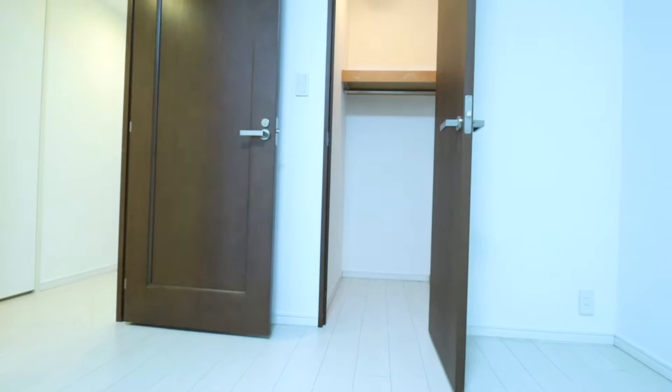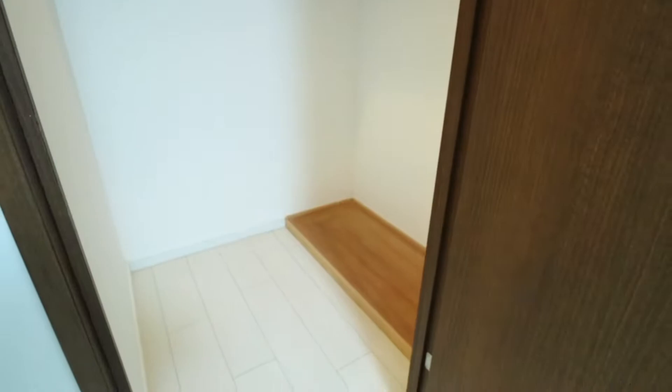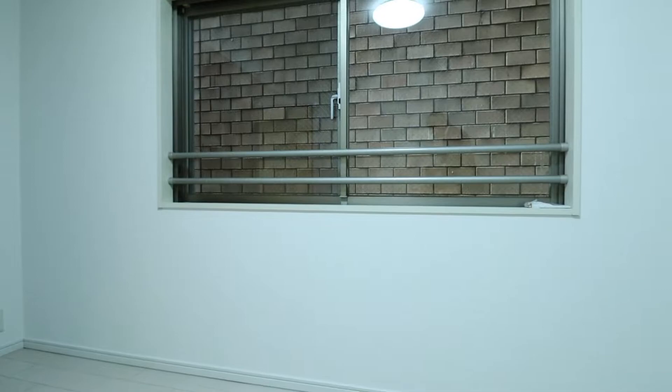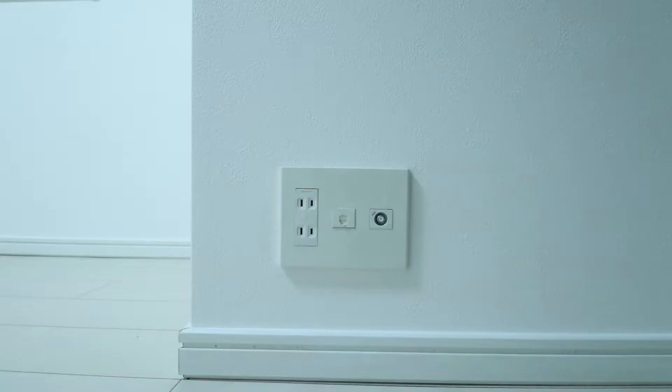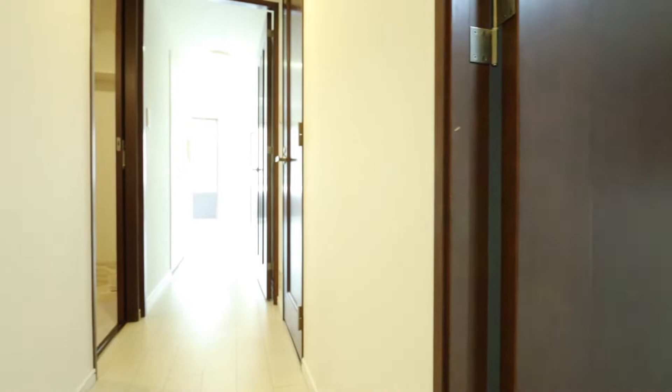Unfortunately both windows do not offer any appreciable view — you only have views of the buildings. The walk-in closet has lots of storage space both above and below the rails. In addition, the balcony for this bedroom has a large net to keep birds out, though there are still quite a few bird droppings on the balcony. There are two outlets in this room; one has two plugs, a cable TV port, and a jack for connecting to the internet or a telephone.